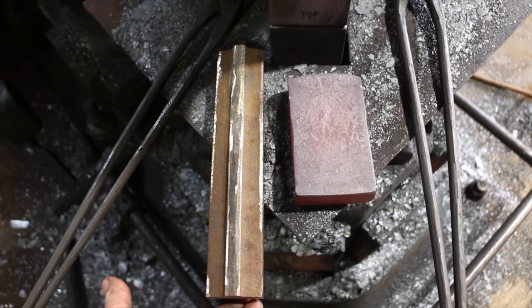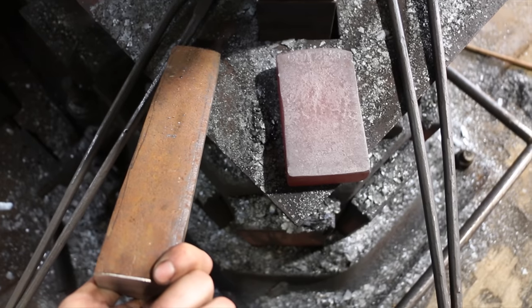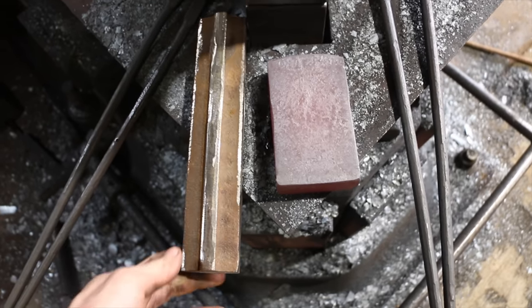Here's the transformation from what it started from. It's just incredible forging, how you can compress the material like that.